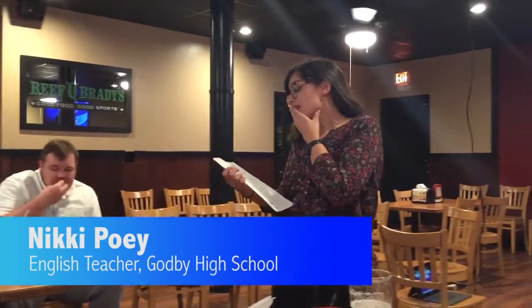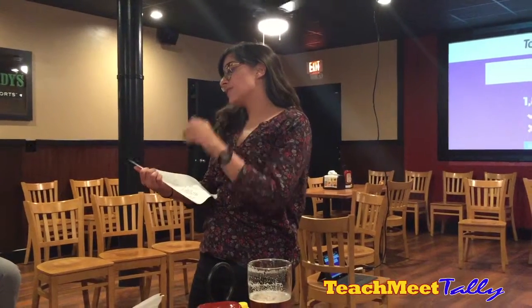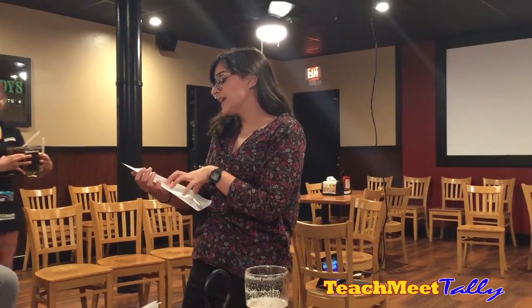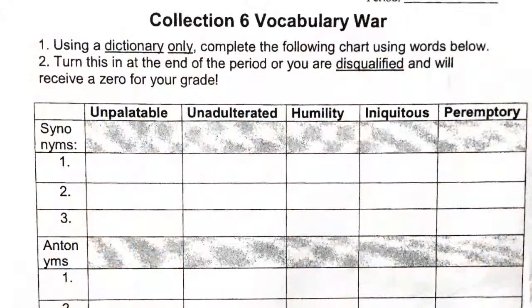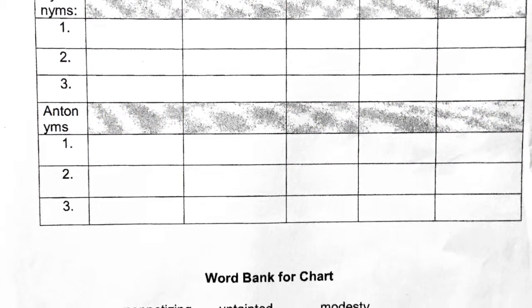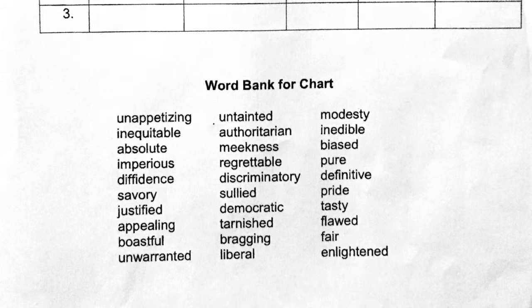This was actually presented to me by the 10th grade English department team, and they did a really amazing job at making vocabulary accessible to our kids as well as just something really fun for them to do. So what we do is we give them 5 different words, which you can see are the ones in bold. And with those 5 words, we have them define it.